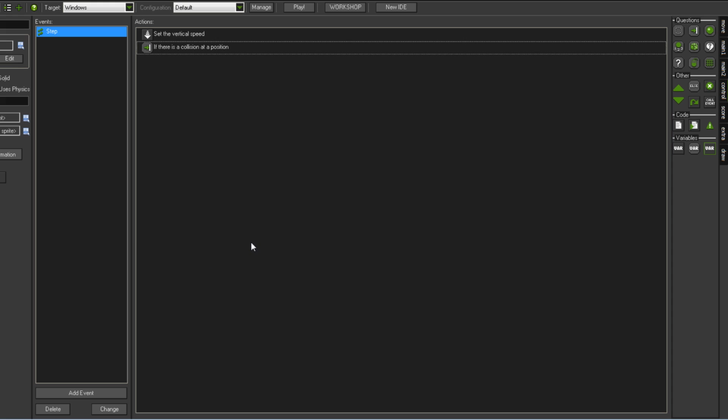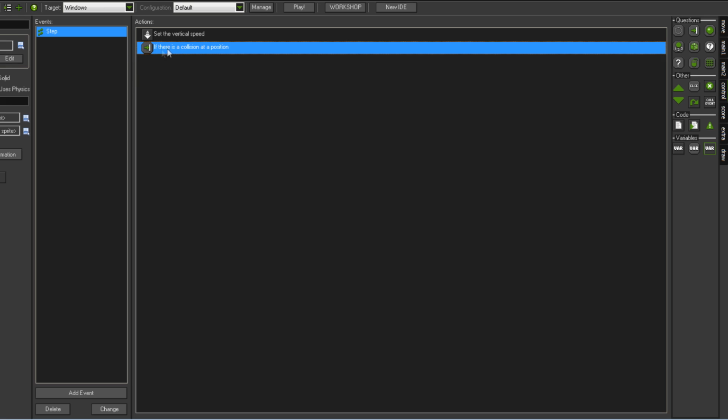Objects tick only solid, so it's only going to check for things like our wall, which are set to solid, and then hit OK. Now you'll see these little circular actions like this, which are questions. So they're asking the game a question. They're checking to see if something is true. Basically, if that collision is true, then it's going to carry out whatever the next action is in here.